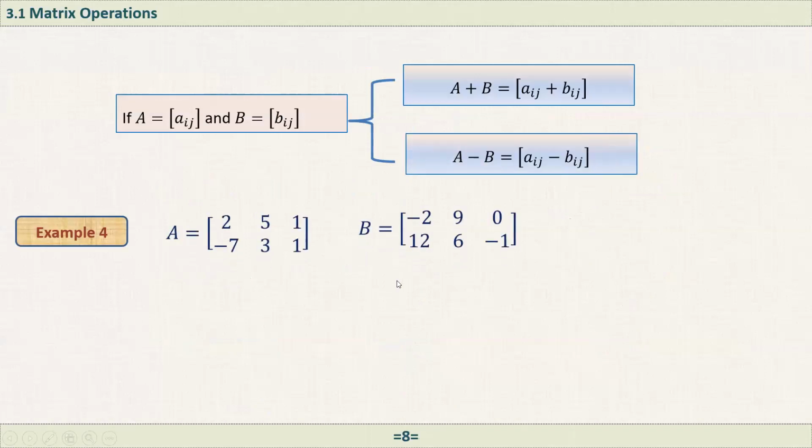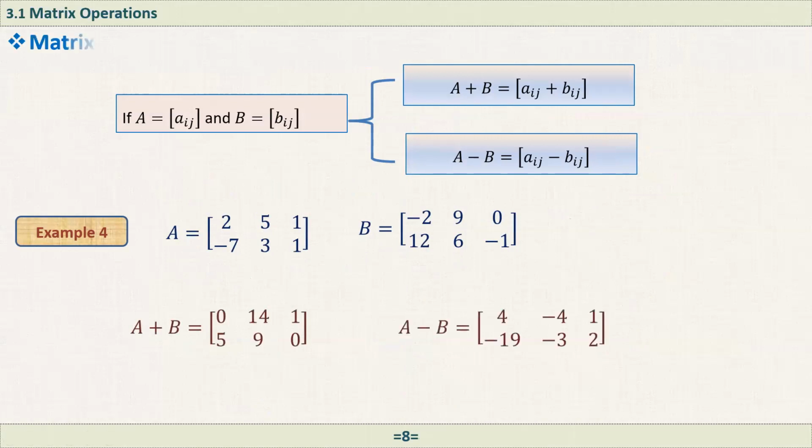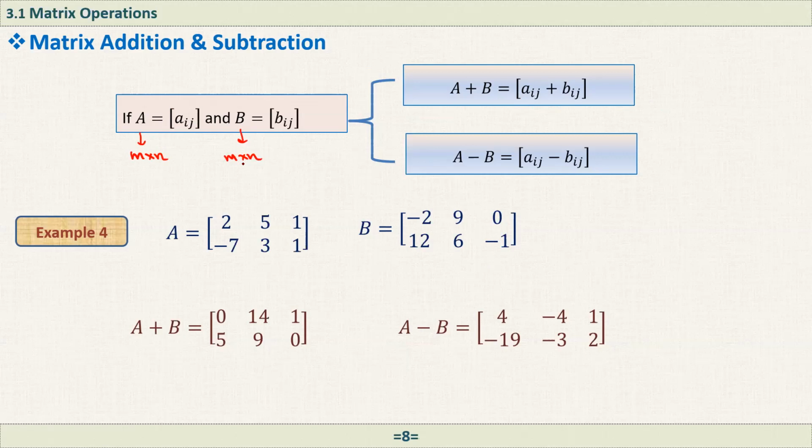The first operation on matrices is addition and subtraction of two matrices. How do we add or subtract two matrices? First, to be able to add or subtract two matrices, they must have the same sizes, the same orders or dimensions. To add two matrices, we just add their corresponding entries. As you see here, we have matrix A, Aij, and matrix B, Bij, and A plus B is Aij plus Bij. If A is an M by N matrix, then B must also be an M by N matrix. Otherwise this addition is not defined if two matrices have different sizes.